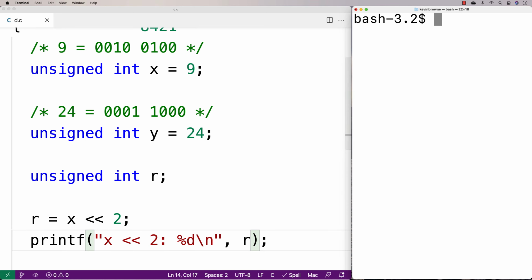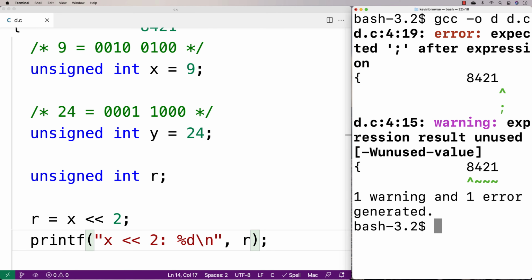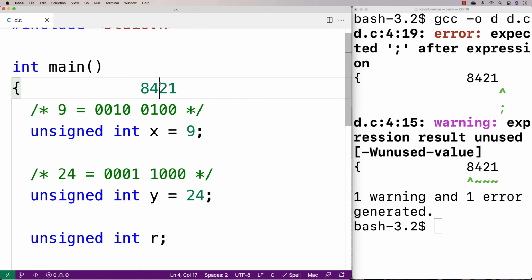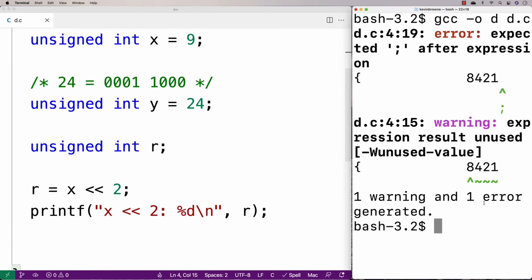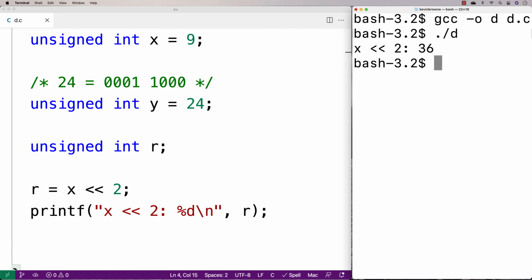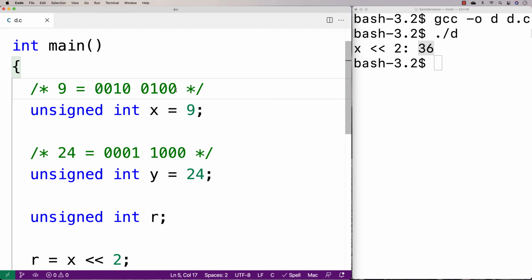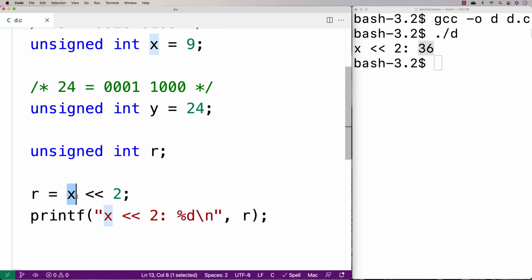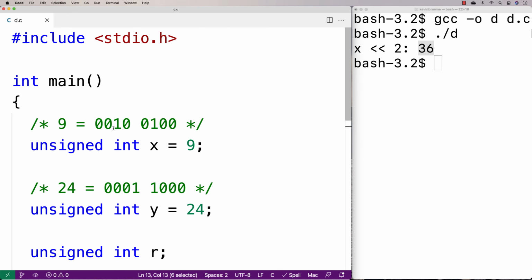So we'll save that, do a compilation, and oh, I forgot to take out this code that I had there just to show you the worth of the digits here. But I'll clear that, compile it, and run it, and we get that it's 36. And what happened is we took what x was and we shifted it over by 2 digits to the left. And when we shifted the actual bits over 2 digits to the left, we went to something that looked like this, right? So we added 2 zeros onto the right-hand side, and took 2 zeros off of the left-hand side, and that's what we ended up with.